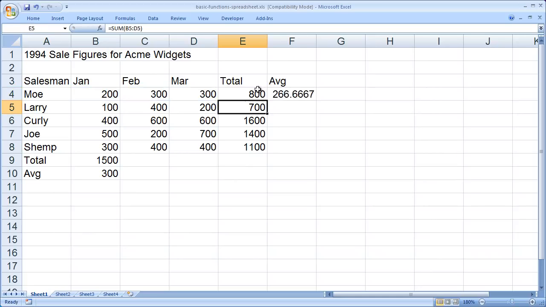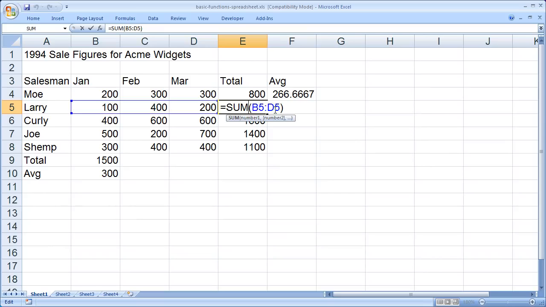Now, when we actually copied that formula down into the lower cells by using the autofill option, it didn't actually copy the exact formula. It copied what that formula did. So when I double click on cell E5 here, you're going to see it says equals sum, open parenthesis, exactly what it said before, but instead of B4 to D4, it updated the references to B5 to D5.